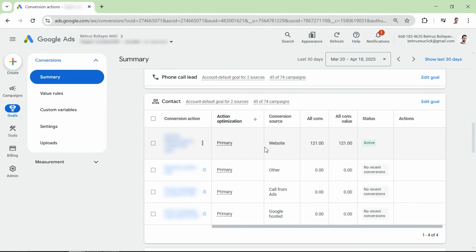And you should be tracking all of those phone calls to know the performance of your campaigns, ad groups, keywords, and ads. In that way, you can know which campaigns are performing better than the others, and you can give more budget to those campaigns, or you can know which location is performing better compared to other locations if you're targeting multiple locations. In this account, we're targeting multiple locations, and depending on that, we can give more or less budget depending on the performance of the campaigns.